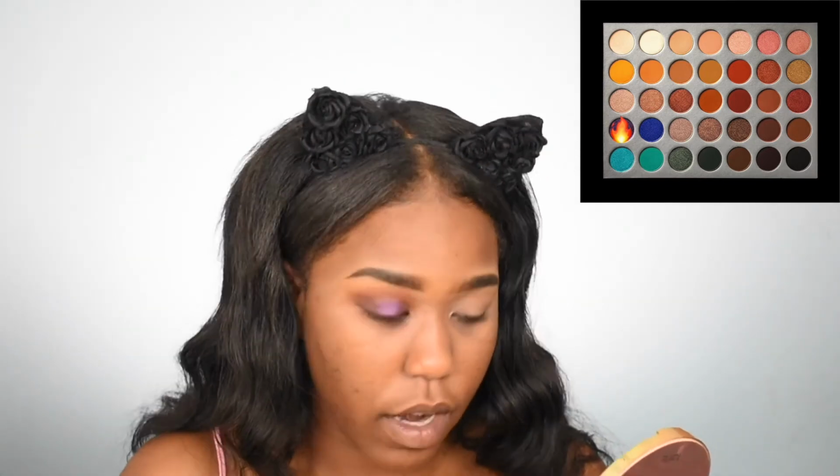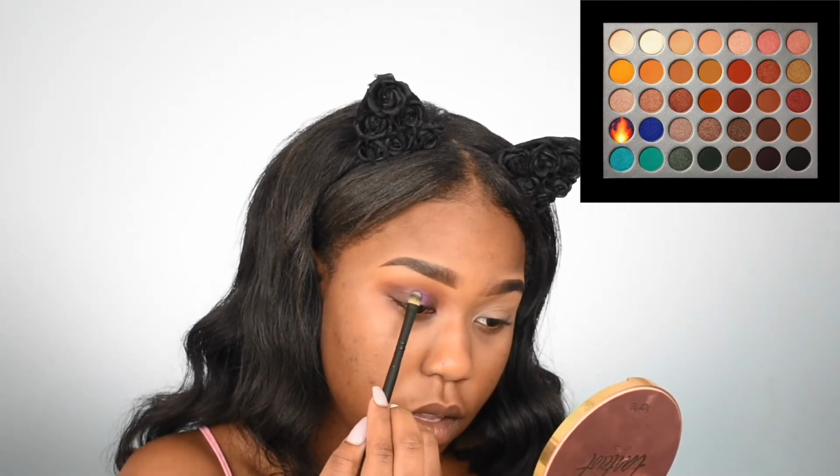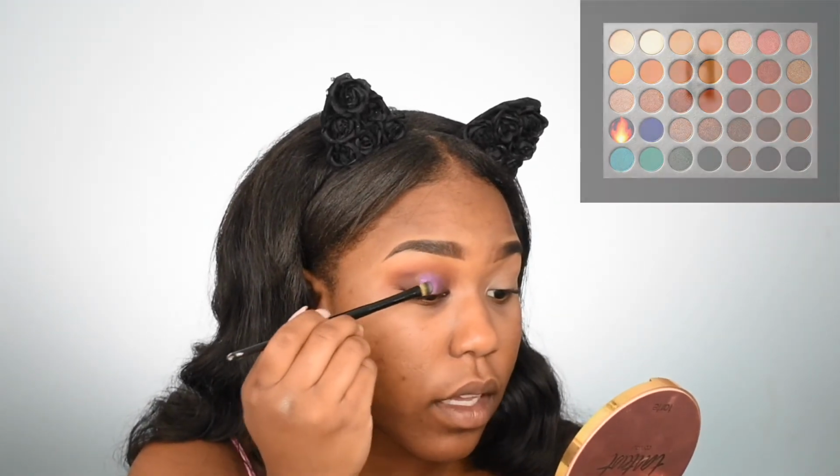I've never messed around in purple colors like this, so this is new for me and I'm actually enjoying it.